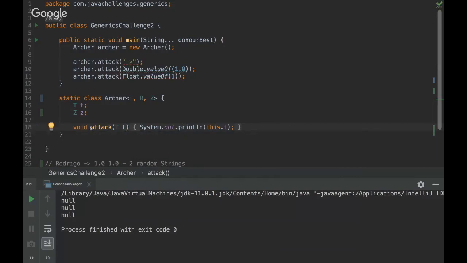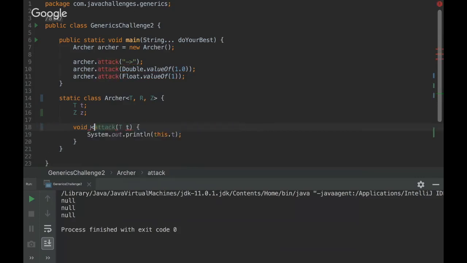We could even have a generic type in the method. So if we don't want to manipulate the generic type in the class, if we want something more private, we can just declare the type in the method. So we can use it by parameter here. This is useful when we want to build generic components.